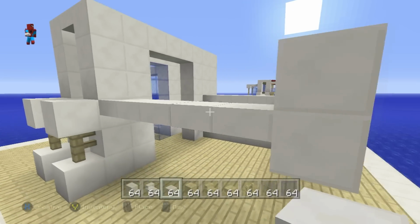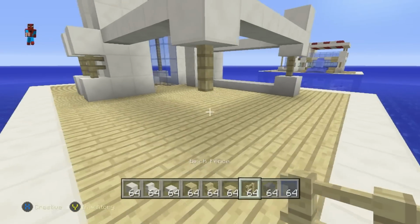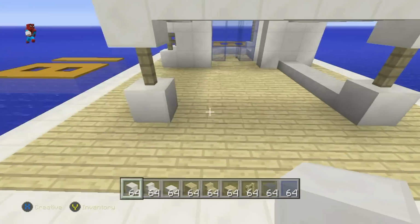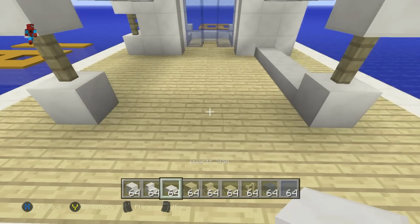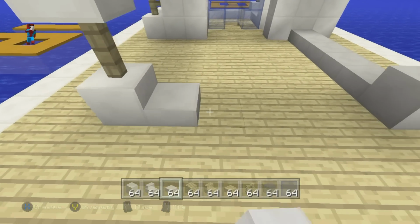We're doing a few things with this particular corner. You want to place a birchwood fence underneath the block of quartz, with a block of quartz underneath the fence. You then want to connect the block of quartz that you've just placed. You want to extend this coming towards the back of the build, the one that hit the floor, by 2 with your quartz slab, so the 1, 2.